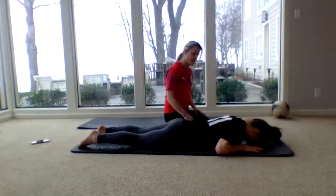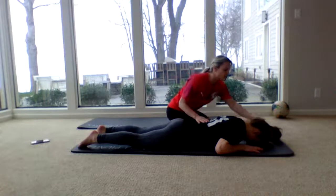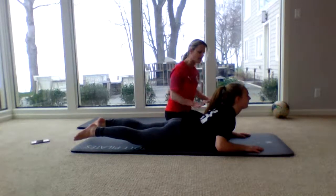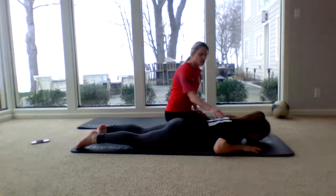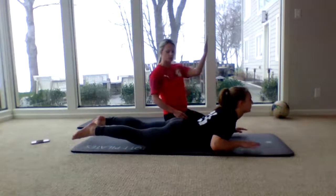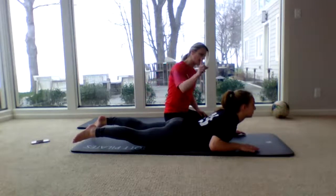So the first is you're going to take that inhale and you're going to glide those shoulders back away from those ears. And on the exhale, you're just going to rise up, Katie. So upper back and mid-back lift up, doing all the work. Lift your hands off, squeezing, and now releasing. Good. So inhale, glide those shoulders back. On the exhale, lift off. If you're going to lift your legs off, just make sure your butt's nice and engaged. Hold it here, and then release down.